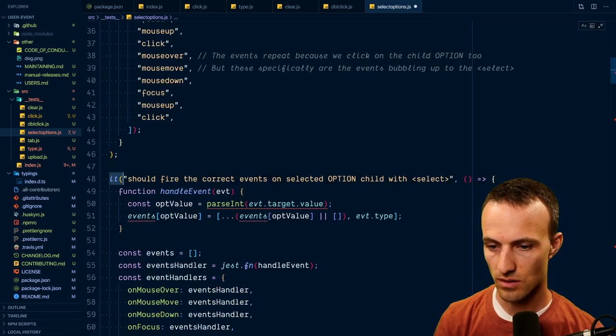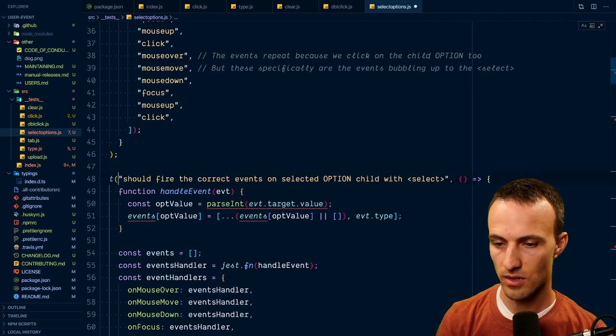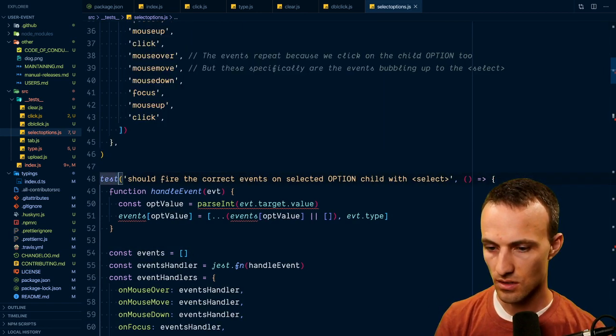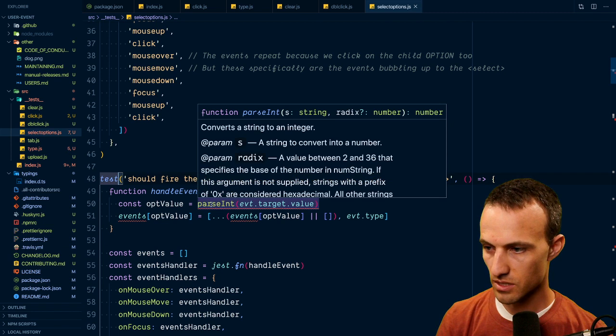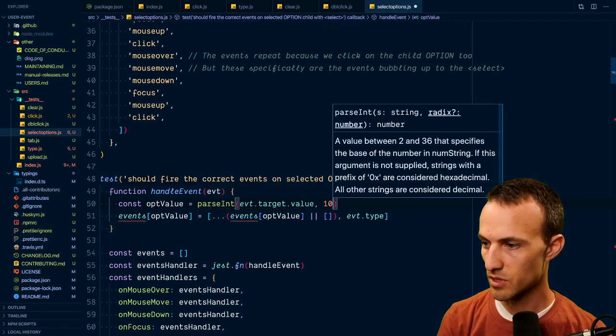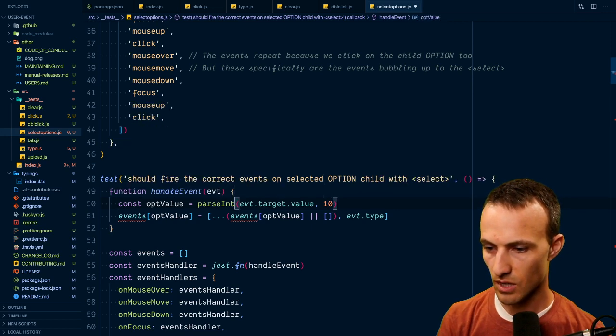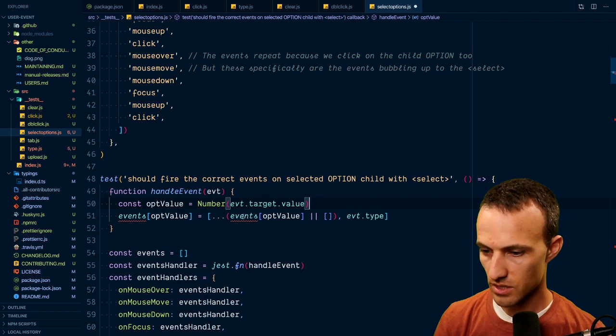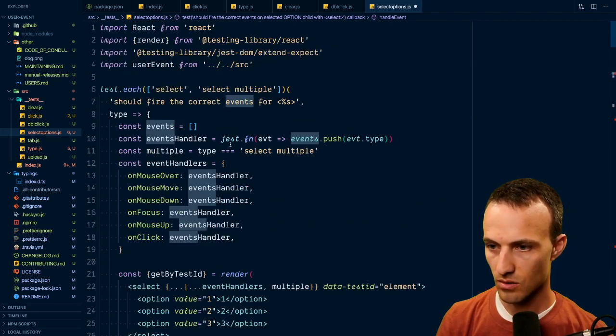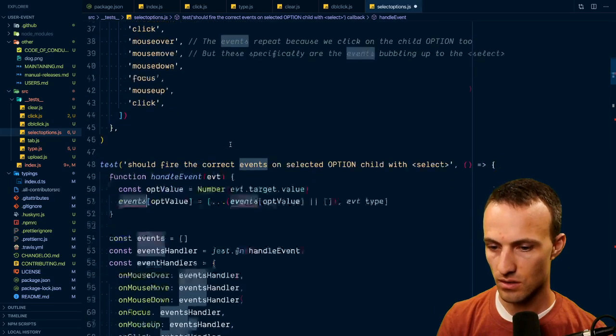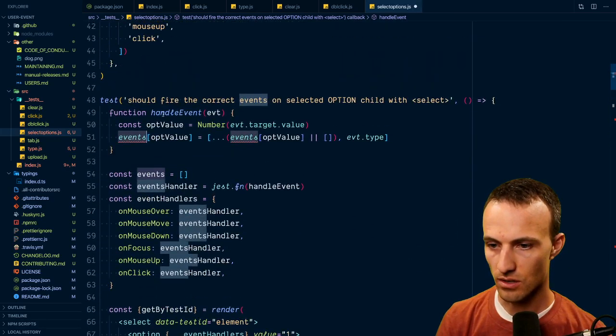Hold on a second. There we go. Test. And what is this? Oh, we need that to be 10, right? What I'd like to do is just number. That works better. And then what is this complaining about before it's defined? Where is it defined? Oh, it's defined right here.